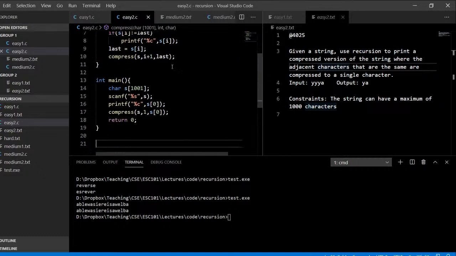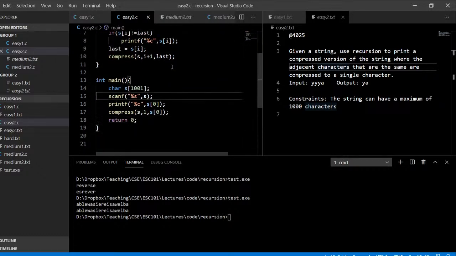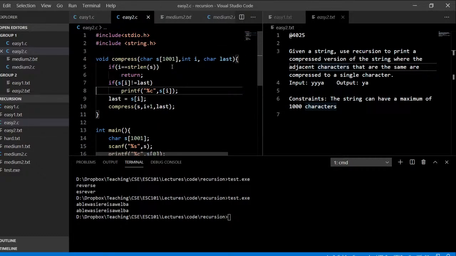This is why we are passing s0 separately, because this last thing that was printed, or the last thing that was encountered, is going to change from recursive call to recursive call, and that's why we want to have it passed separately.